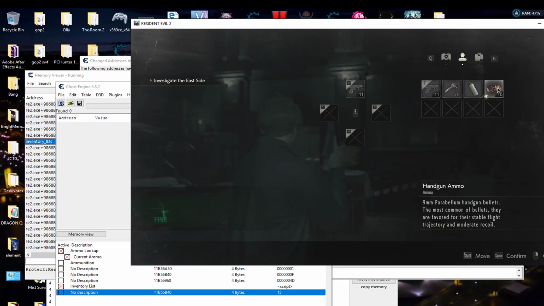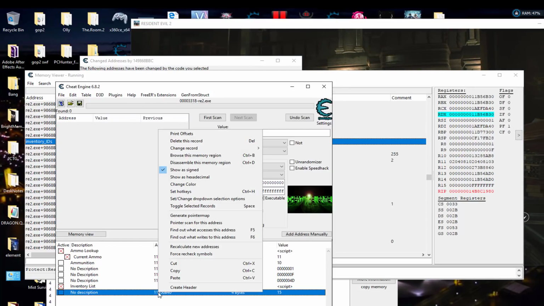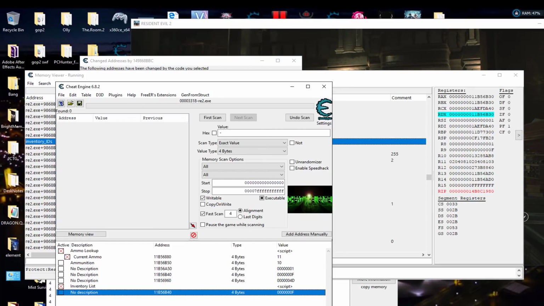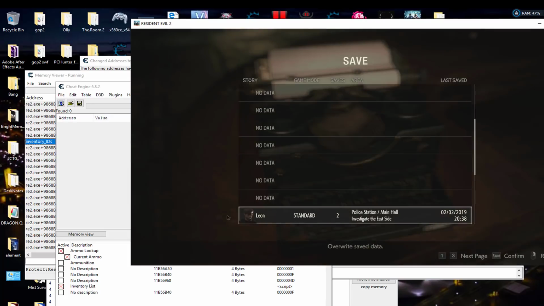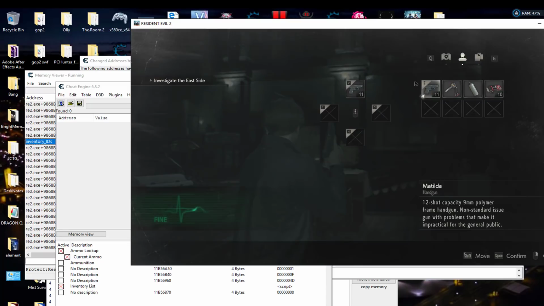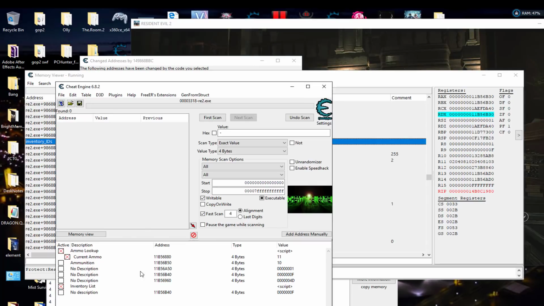Okay, and when we highlight something, you can see it change over here. Remember, it's showing you we need to put it in hexadecimal, so you can see here that when I highlight it, it's showing you the item ID in hex. So that's good information, because I'm going to show you something else you can do with that.